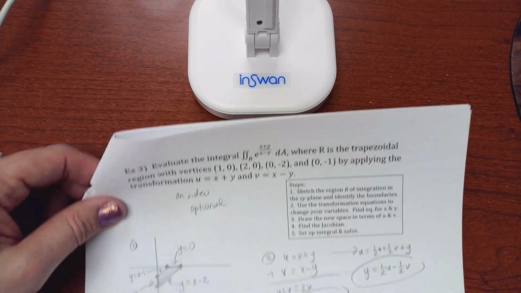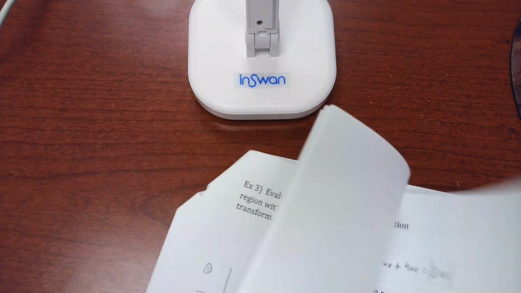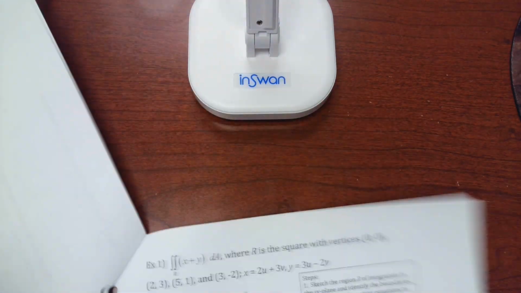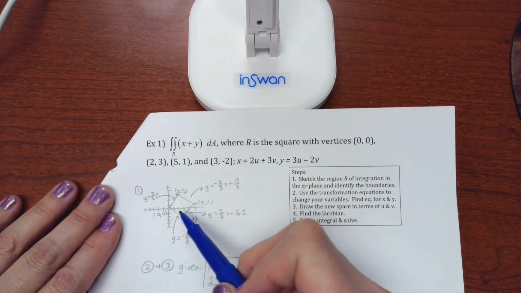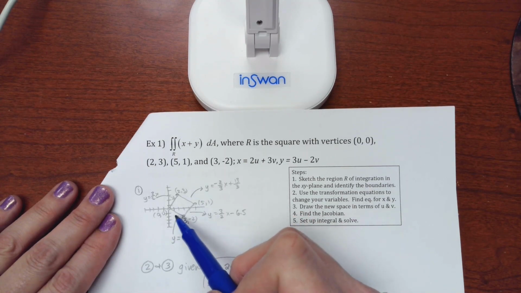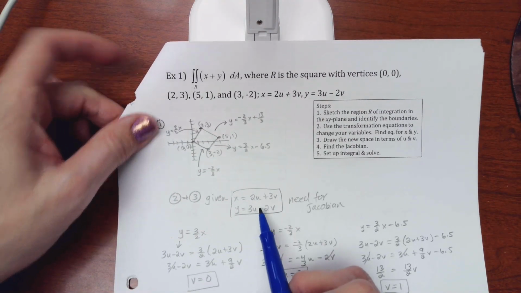So in class, let's just go over where we were on this problem that we were doing. In class, we had gotten this far. We had graphed this little square and noticed that it wasn't lined up this way either. And so they gave us our transformation equations. And so in class, we had gone this far.